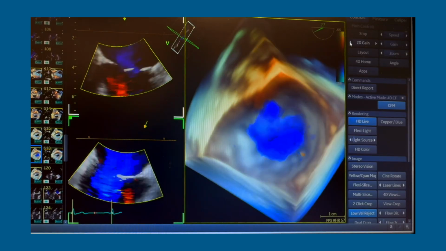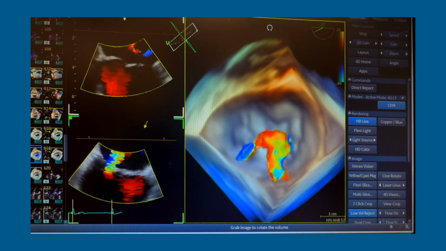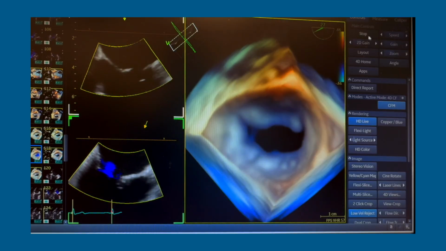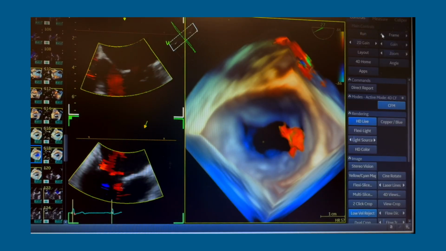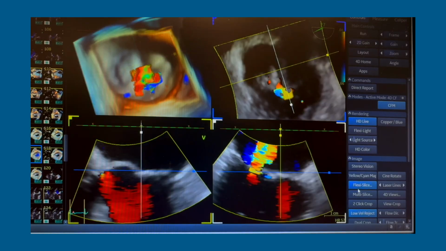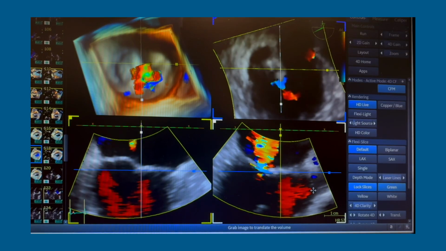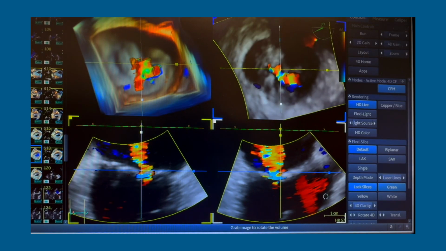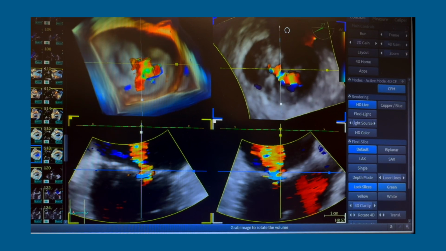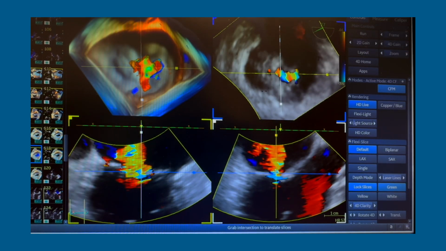Using the color volume set, you can also use the FlexiSlice tool to interrogate the valve for mitral valve pathology and to determine mechanism. Here again, it's nicer to stop the image, hit FlexiSlice, grab the crosshairs and make them perpendicular, orientate the mitral valve into the surgical view so that the viewer and yourself are not disoriented.